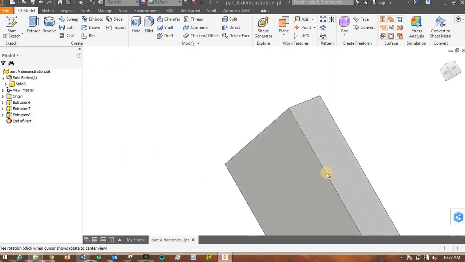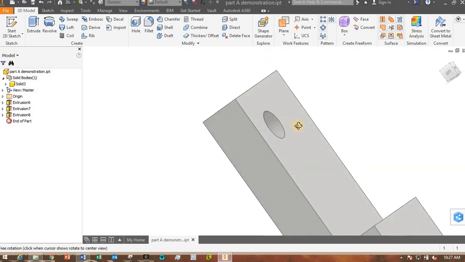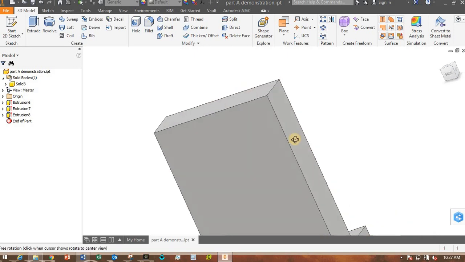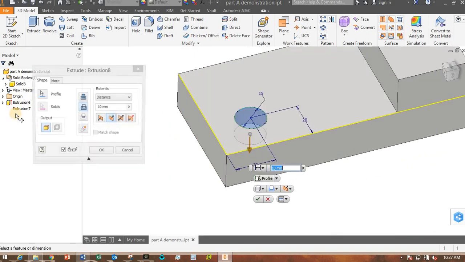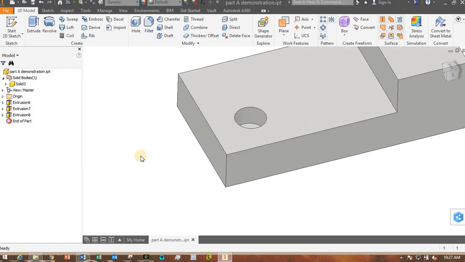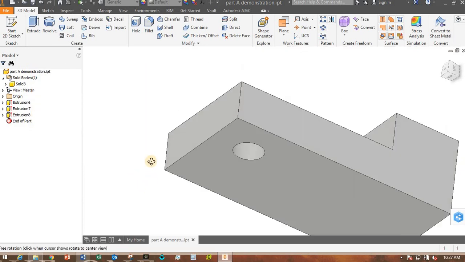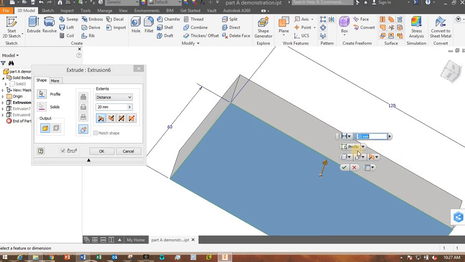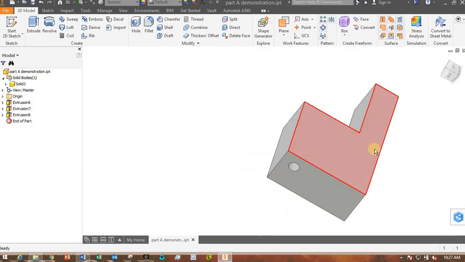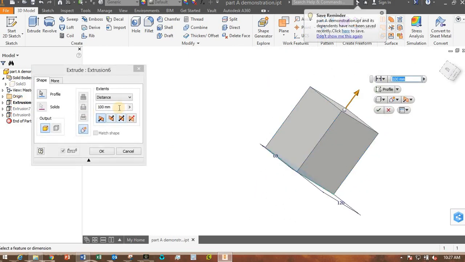Well, now look at this. The hole does not go all the way through. It only goes a distance of 10, but now this thickness is 20. And so now you have to go edit this. And so guys, watch that. That's not a good way to draw. You want your design intention to be captured in the way you draw the part. So if the intention of your design is to make this hole go through everything, let's make it go through all. And then no matter what change you make on this extrusion, even if you made it 100, the hole still goes through all. All right, let's change that back to 10.